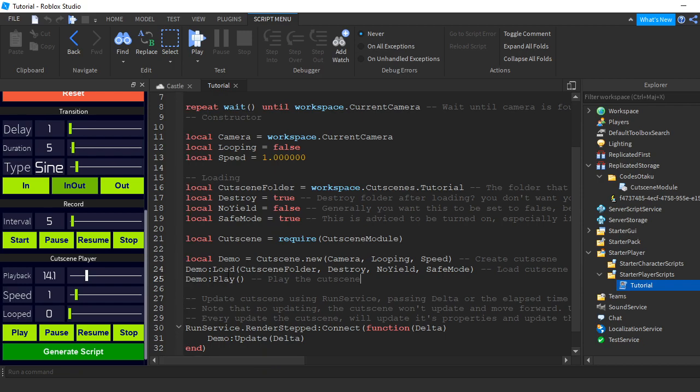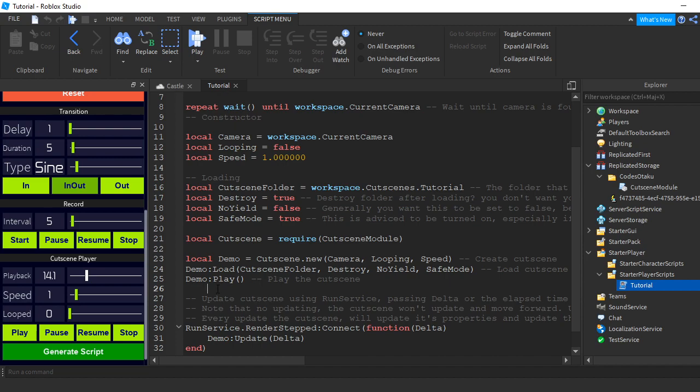Now demo load. Here I'm loading the cutscene data, so the cutscene folder, which is the tutorial folder that the plugin made, destroy, no yield, and safe mode. So I am passing those parameters that I just talked about.